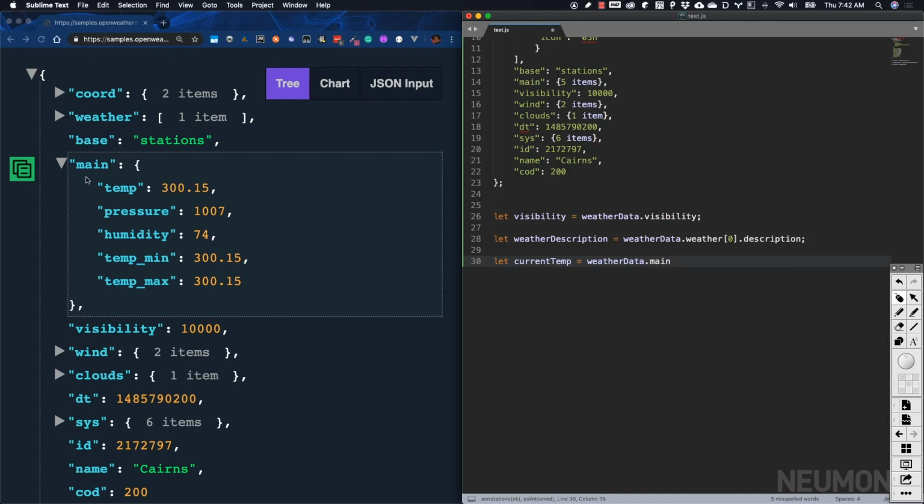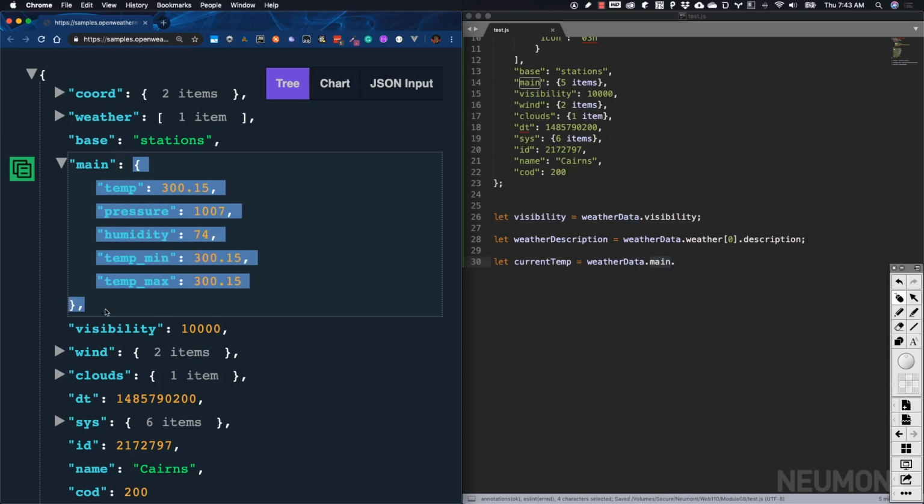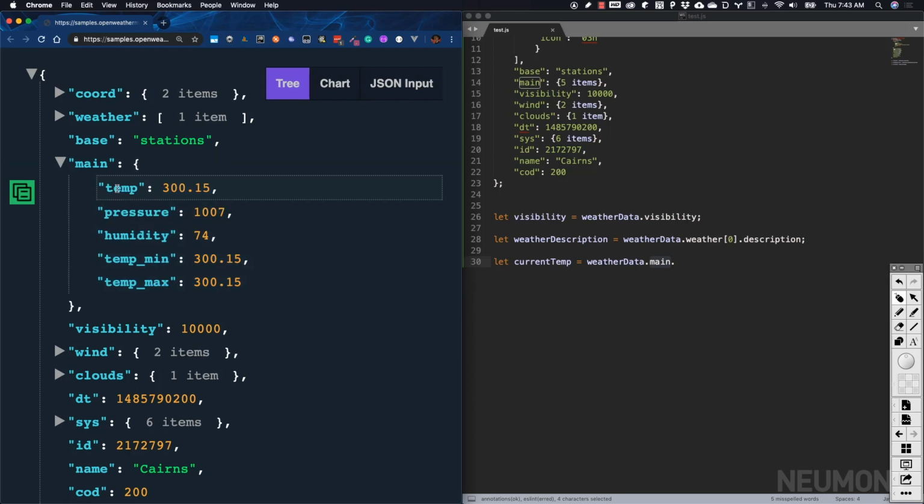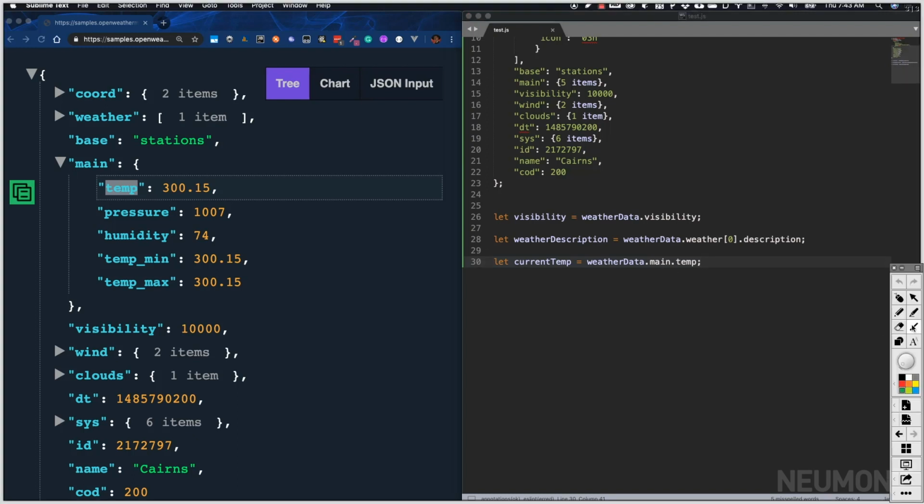And then main, we know is an object just because we are looking at this structure. So we know we can just hit dot notation again. And then we want to get the property within this object, which is temp. So main brought us back this particular object right here, which is inside of that object. We hit the dot notation. We want to pull out the property temp. So dot temp. And then if we follow that again, weather brings us back this object, main. Let's point those out really quick just to make it super duper clear. Weather, when we make that call, brings us back this full object, the whole thing.